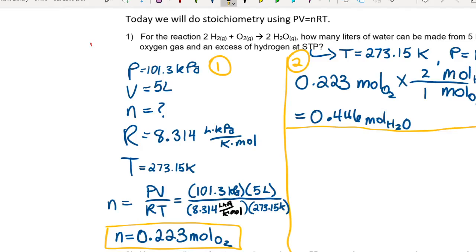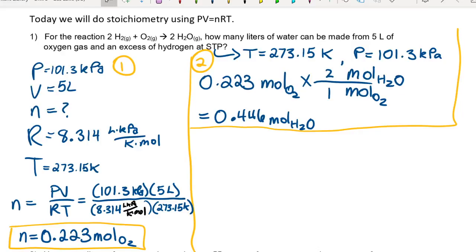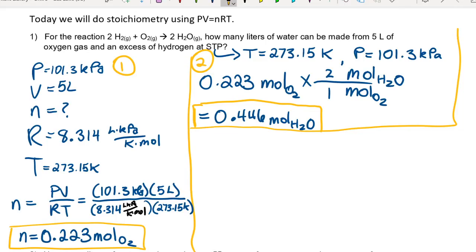And see how for organization's sake I'm organizing my sections here? That's not a must do, but it's kind of nice. And now, what's my last step? I went from knowing how many moles of oxygen I need to moles of H2O. By the way, you can do all of this with dimensional analysis. You could just start like this and then keep going and do it in one big dimensional analysis train.